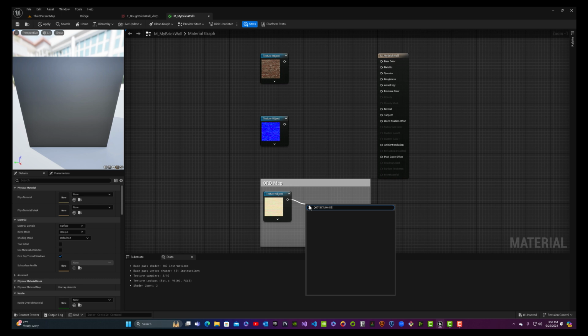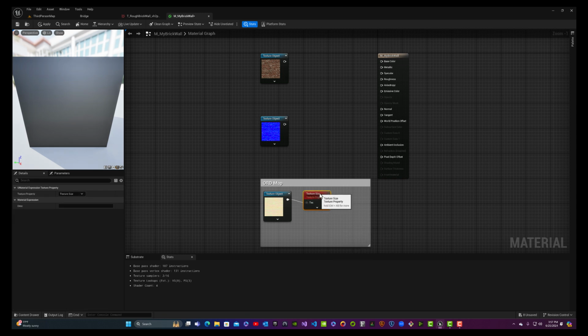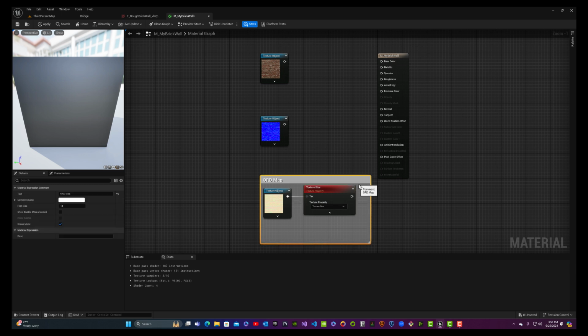Did I spell that right? Hold on a second. I might have to find it. Okay, texture property. Okay, yeah, that's what I was looking for. Texture property. And in the drop down, it defaults to texture size. So that's what I need.